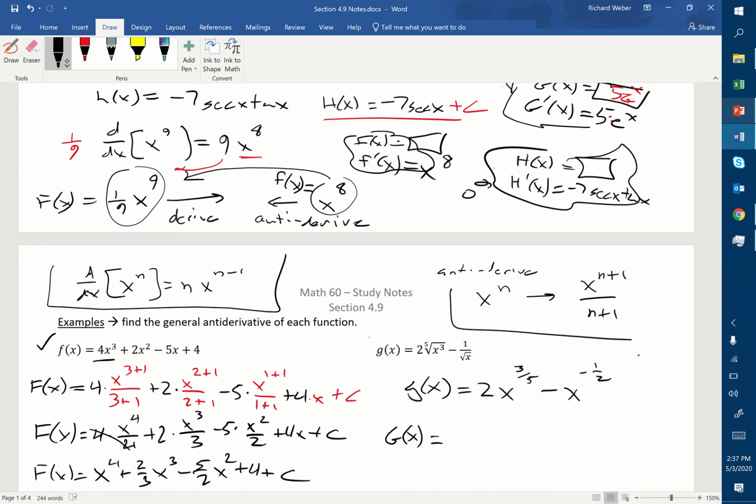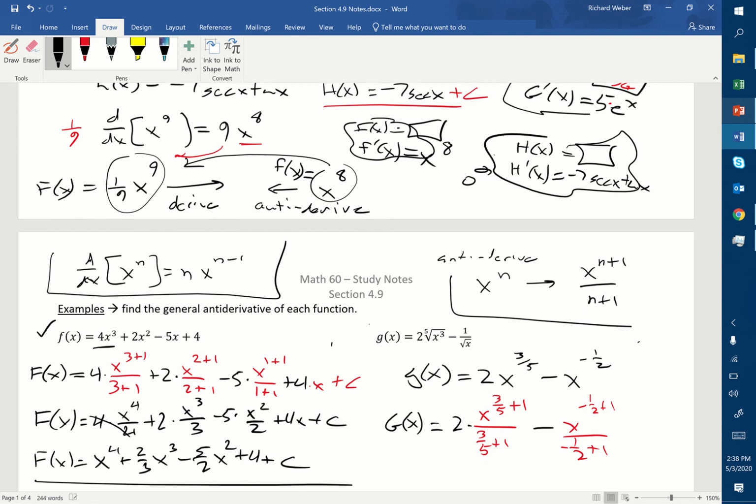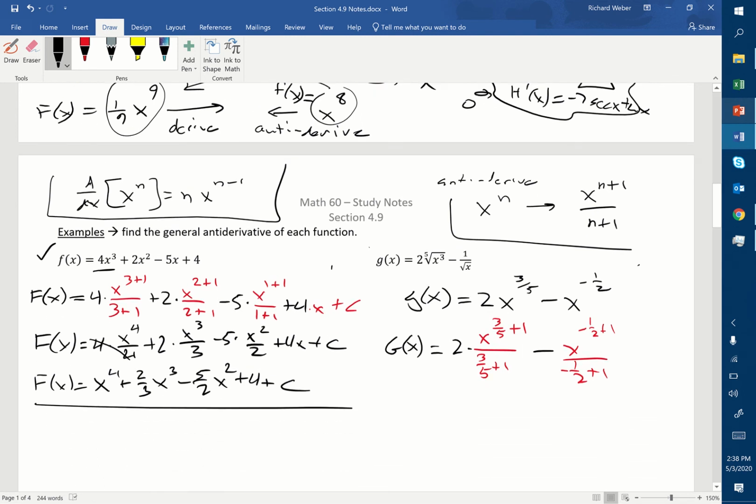Okay, here we go. So we're going to write 2 times, I'll put this in red, x to the, now you really might want to see this, 3/5 add 1 over 3/5 add 1. What? That's right, the power goes up. Remember, there's the rule. Minus, and then we do this guy, x to the minus 1/2 plus 1 over minus 1/2 plus 1. Now, those moves become very routine next chapter. Maybe not right now, but next chapter you'll be doing it pretty swimmingly. So cleaning up, we've actually anti-derived, what did I forget? Plus c, put it on there.